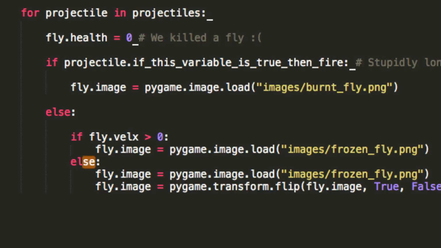To avoid that, just change else to else if fly.velocity x is less than 0. Meaning that if our fly's velocity x is 0, then it won't change either of the images.